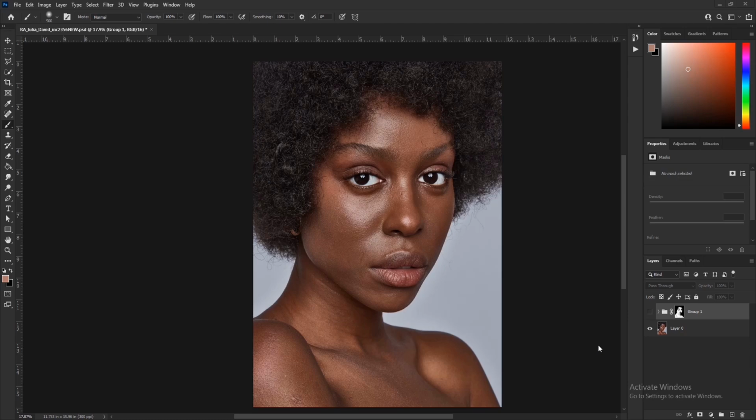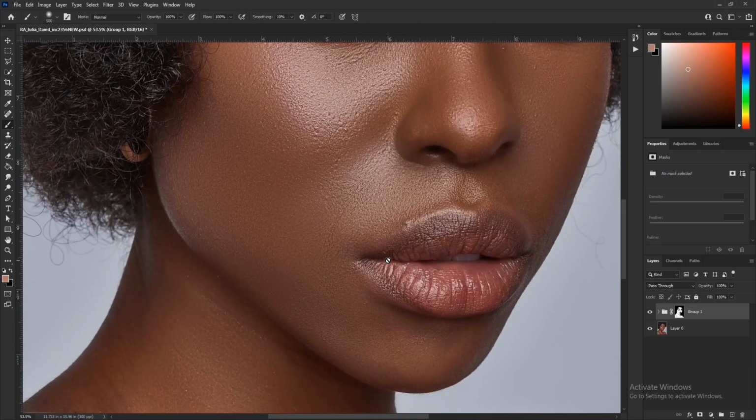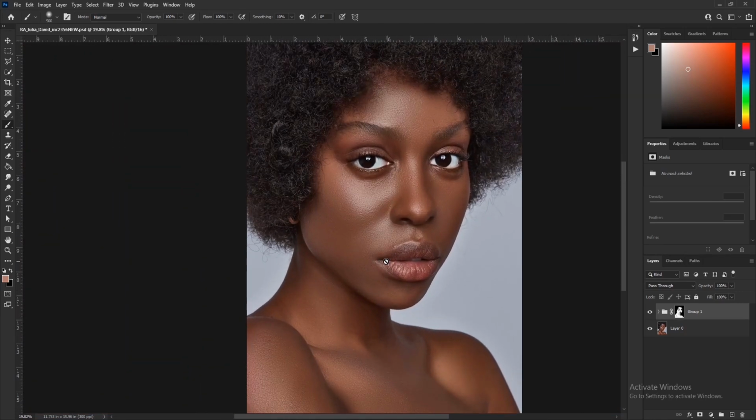If you still don't understand what I'm explaining, I'm saying how you can take your picture from what you're seeing on your screen to what you are going to see now, which is this. So how to take your picture from this to this. Look at how rich the texture is. Look at how good the texture is. So now let us start.